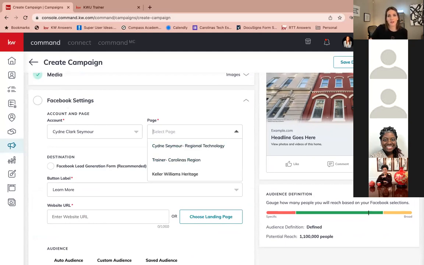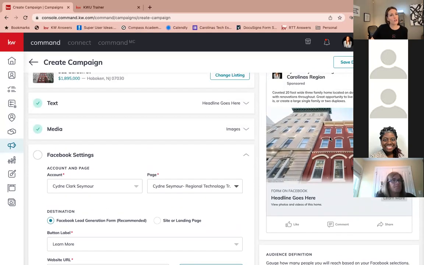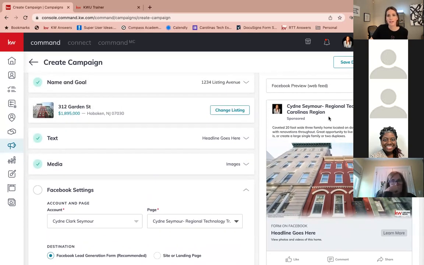A lot of times I find that some real estate agents are admin. You might have a side hustle business. You might be an admin of another neighborhood Facebook page. So we always want to make sure that we're using the correct business page of where we want this to be posted. So right here under page, I've got a drop down menu. I'm going to choose the page where I want this to run. And then do yourself a favor, scroll all the way back up to the top of this page again. Take a look over here where the ad is and make sure that this is the right thumbnail and that this is the right page that we want to run this off of.